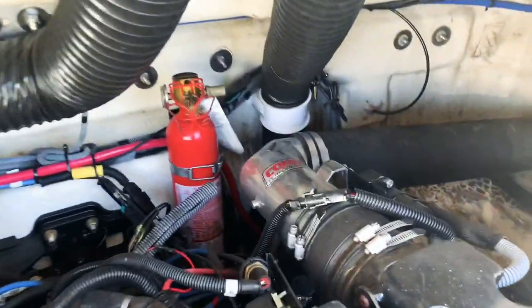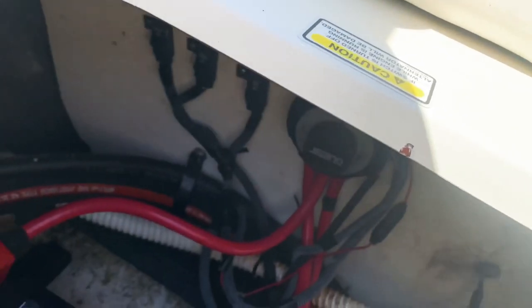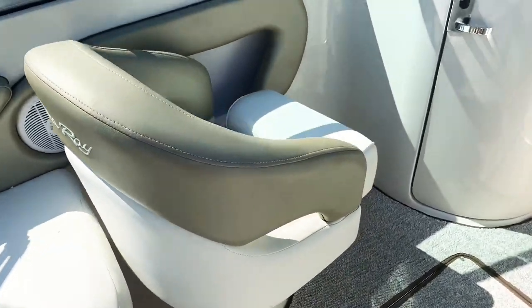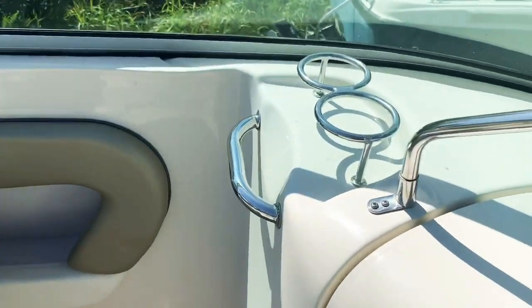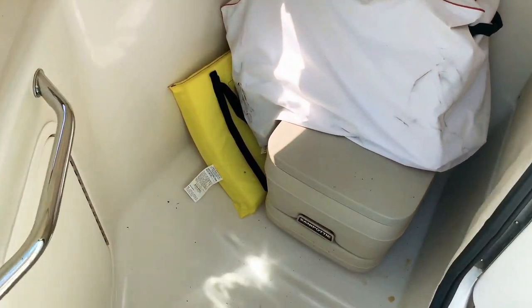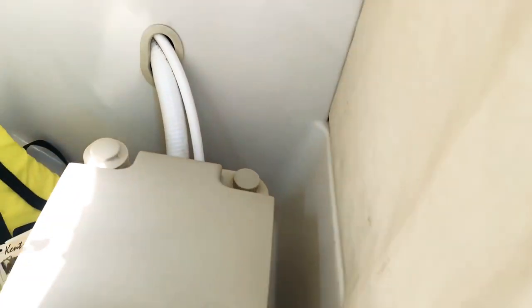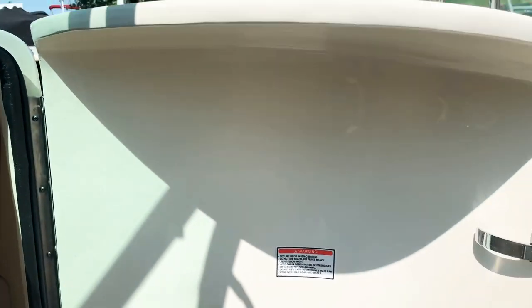It's got the automatic fire suppression system. There's your factory Captain's Call exhaust. Dual batteries with a switch — battery dated 2019. All the vinyl is in very good shape and it's also very high quality vinyl. There's a very deep storage compartment with a countertop piece that goes on top. Taking a look at the port side, the co-pilot seat also has a nice comfy bolster, a grab handle, and two cup holders. There's a fully enclosed fiberglass head with a window, a mirror, light, shower, storage, and a pump-out toilet.